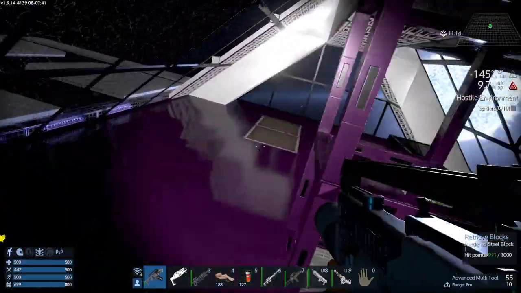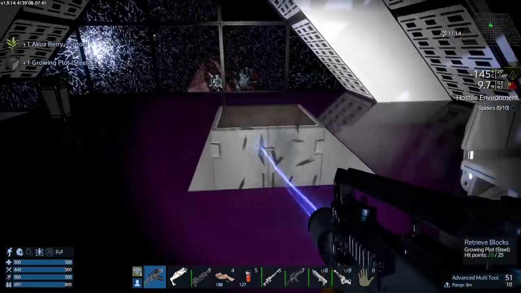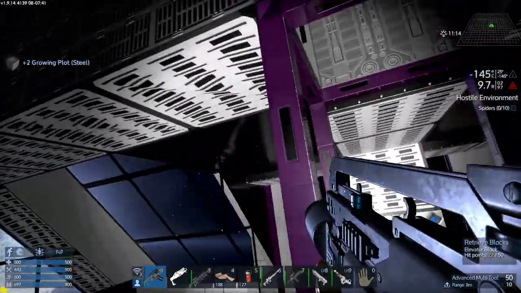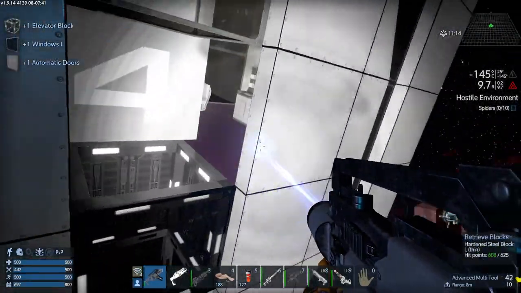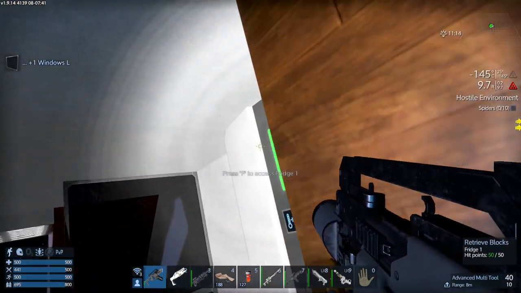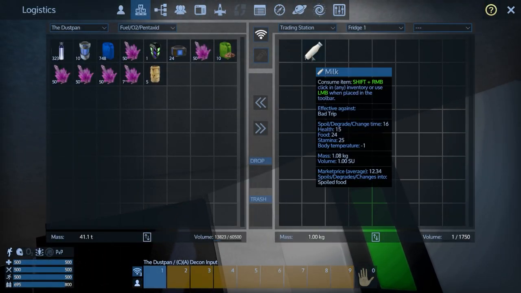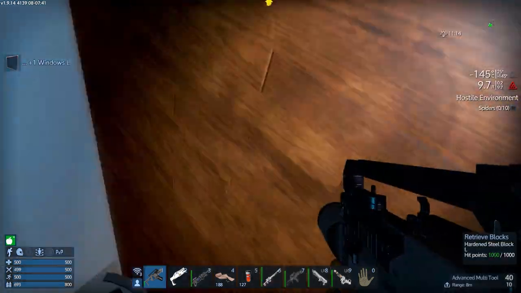Grow plots. I'll grab the grow plots in case something happens to the old ones. Should have grabbed the ones from below, actually. Never mind. What's up here, then? People's residences. Wow. It was a pretty uninhabited station. We didn't really come across much, did we? I've got to say. Which is fine. No problem.